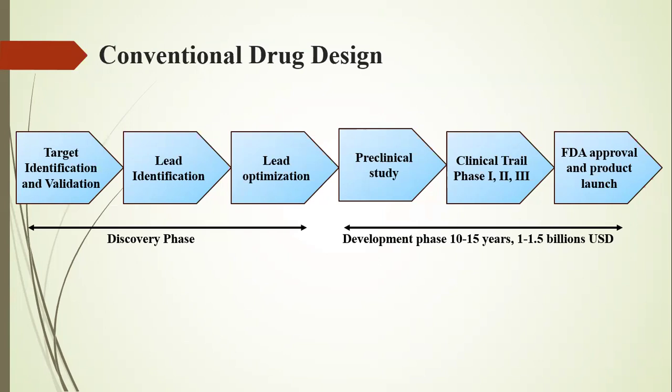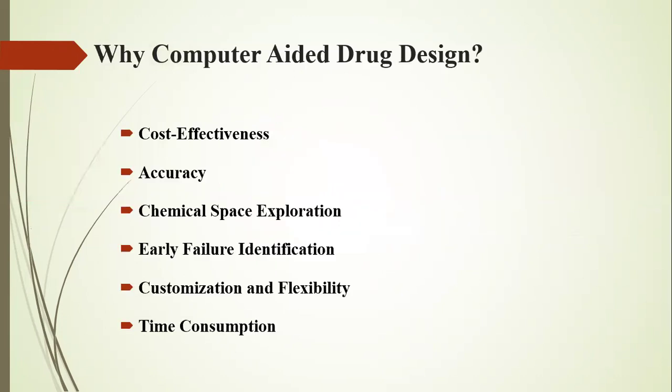For computer drug design, you have to be an expert in bioinformatic analysis and medicinal chemistry. Then you have to jump into it. After that, we have lead identification and optimization. Then we jump into preclinical studies, which take much time, sometimes years and decades. Then we go to clinical phase 1, and clinical phases 2 and 3. Then there is a long story of FDA approval, of how we can get the drug approved.